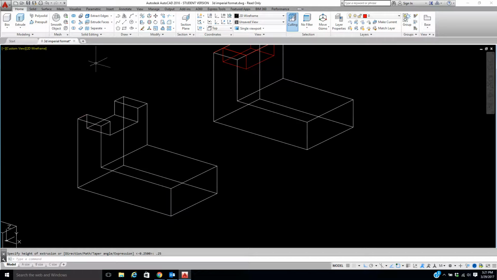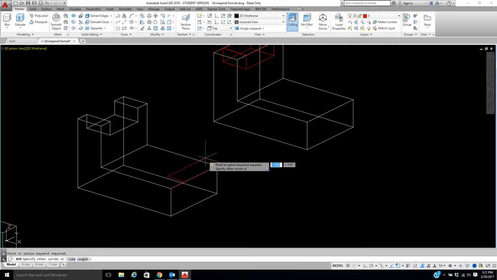So on this one here, I'm going to use the red because it's a non-printable. I'm just going to use a line. And here, I'm coming over 0.375. That's where my box is going to start. So once again, I can take box, pick here, and type L for length.